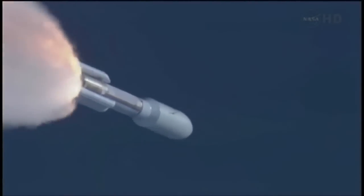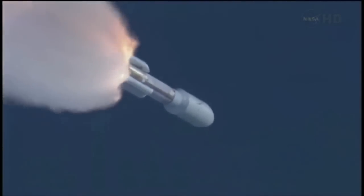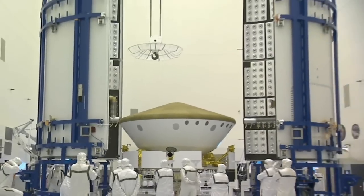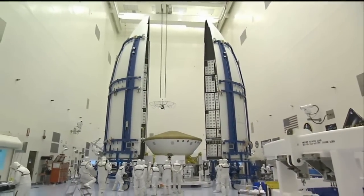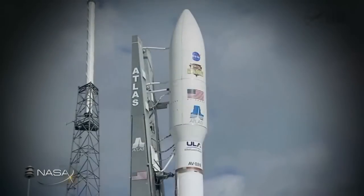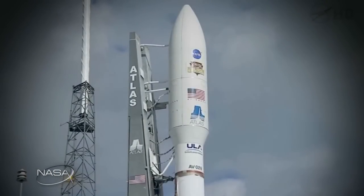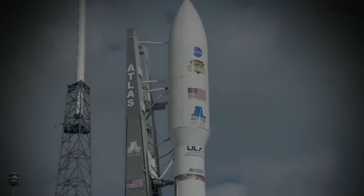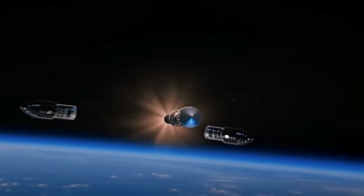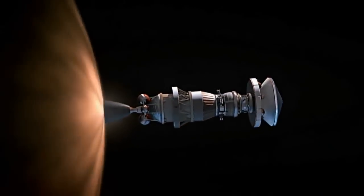But getting the Curiosity rover there would be tough. This vehicle is much bigger than anything we have ever tried to land on Mars before. The rovers and landers of the past were all relatively small, so with minimal changes, researchers could generally fit each new payload into a similar-shaped aeroshell and use an existing thermal protection system. Because these factors didn't change much, researchers had a known commodity and could plan accordingly.